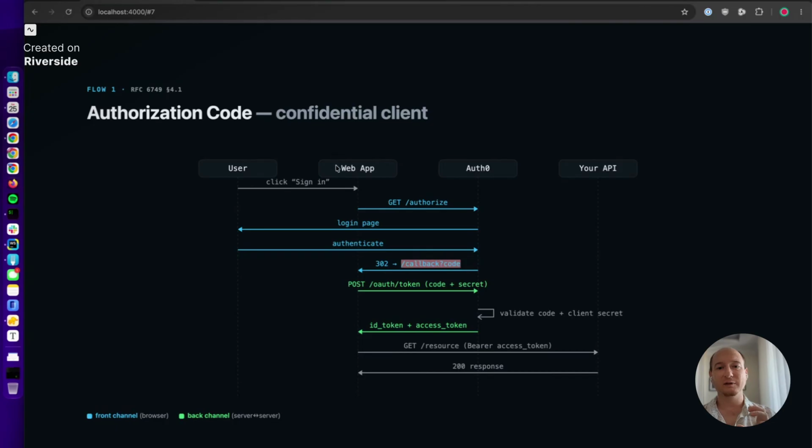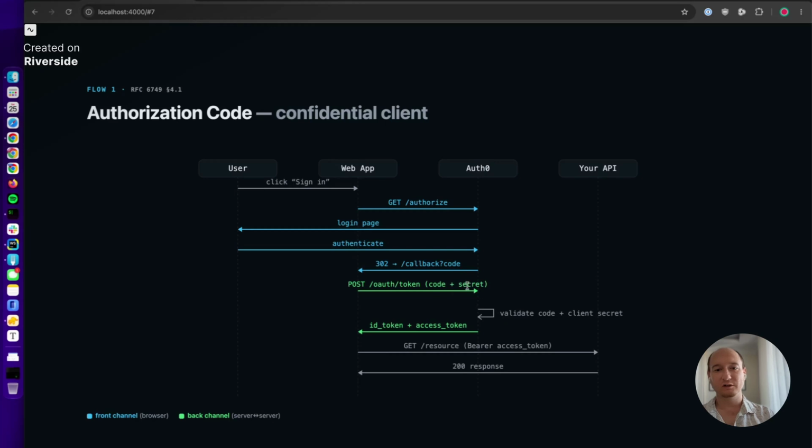So this is like giving back the response to the web application. And this response will contain a temporary code that can be exchanged later to get a proper access or ID information. So what happens next is the web application uses this code, and the web application also proves that they are them, but not some random third-party stranger coming from the other part of the country. So they give a secret to prove it, plus the code that they received, and they ask the authorization server to give them the proper access.